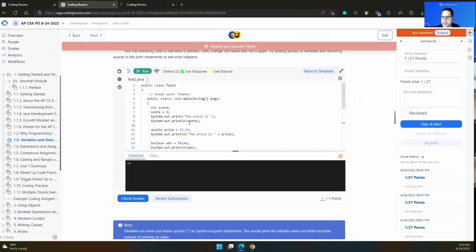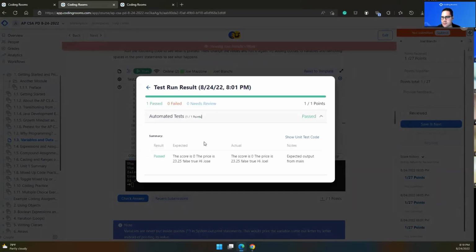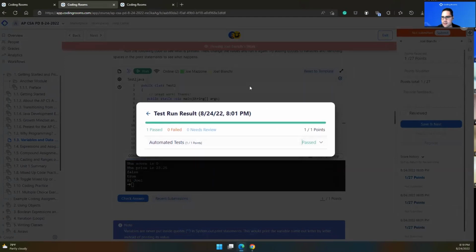All right. So first I wanted to show, I clicked on Joel here and I'm in the IDE. I can run their code and evaluate it right here. CS Awesome, of course, has an auto grader in every IDE, and you can check the results of the auto grader. So I can see that at 8:01, Joel ran the auto grader and got 100% success. I can look at the details of that.